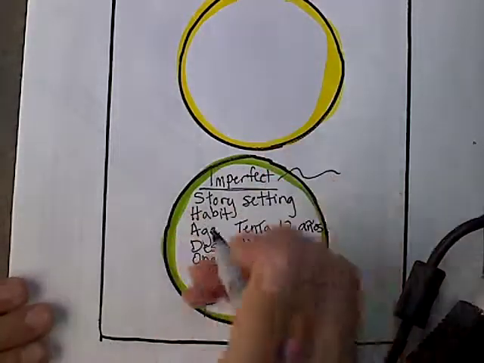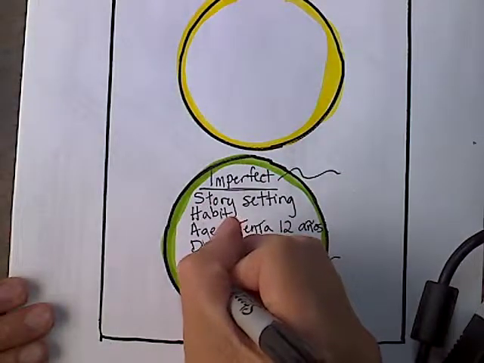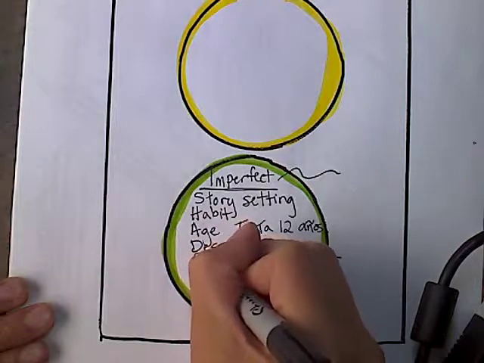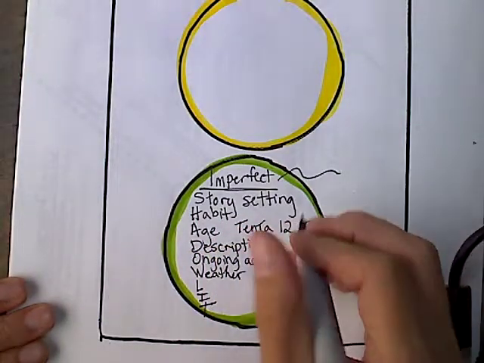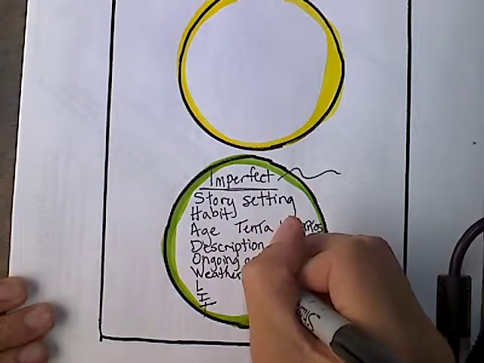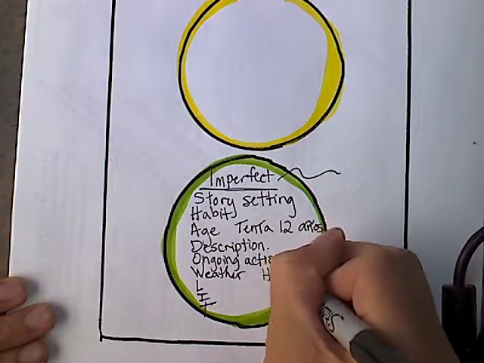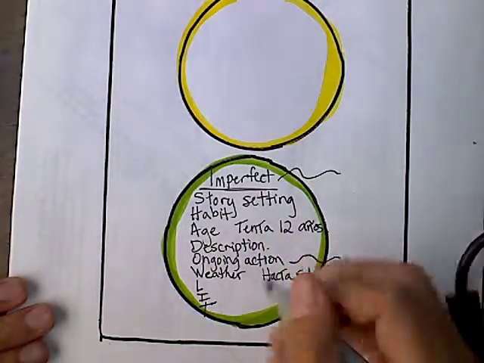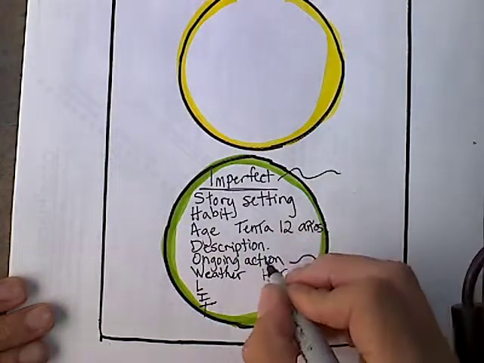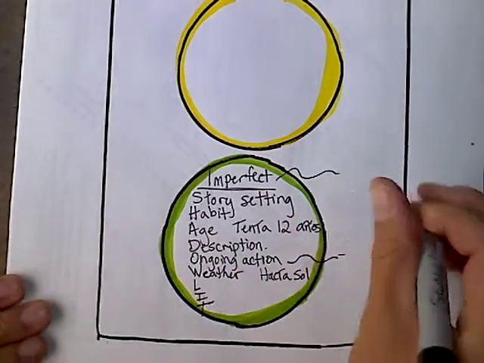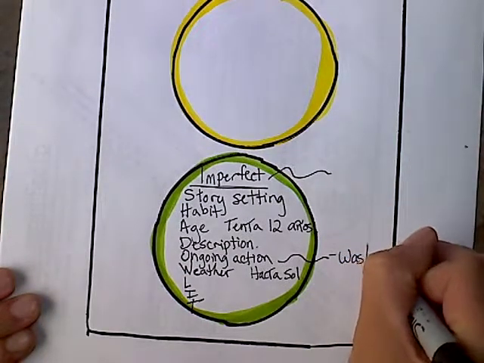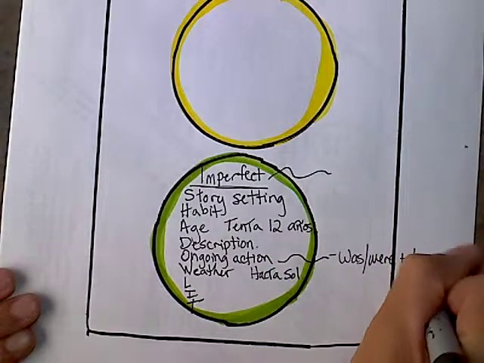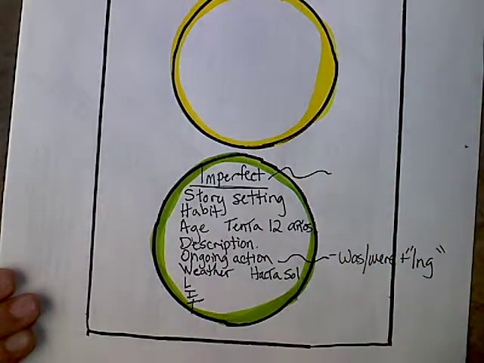The W stands for weather. It actually has 2 things. Weather. And whenever you describe the weather in the past, so this would be like hacía sol. We also use this for was, were plus ing, but let's put that under ongoing action because that would make more sense. So when we say was, were plus ing. So for example, I was running, she was wrestling the dog, whatever.